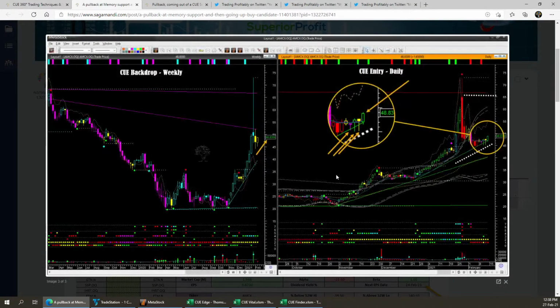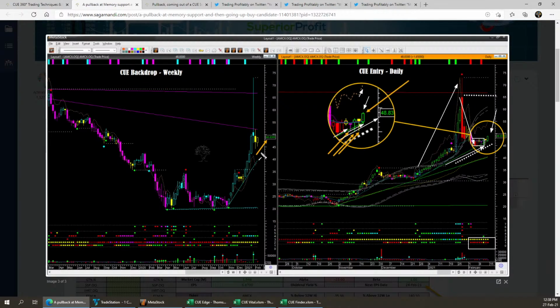And what was the technical setup? Stock in an uptrend, pullback to support, in this case trendline support, in a squeeze, very nice squeeze, breaking out of the squeeze. That was the setup. You can see it in the magnified picture even better. The three successive long lower tail candles held the trend line support. That was bullish, and then it broke out of the squeeze.